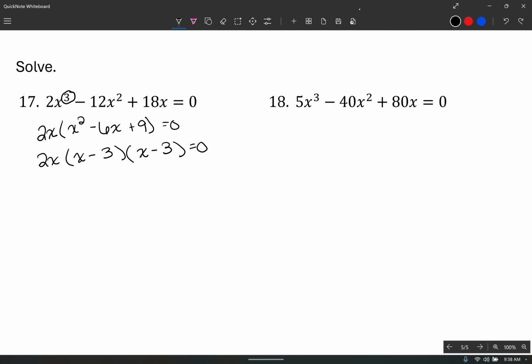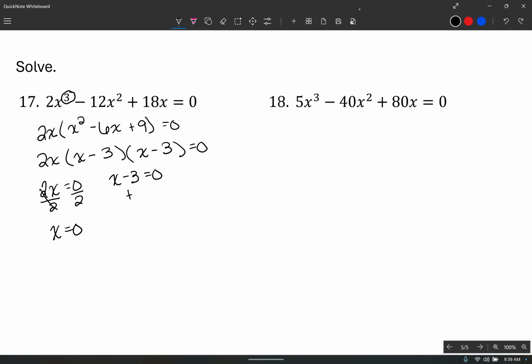And I have 3 factors here, but I do have a repeating one. So I have 2 of the x minus 3s. So I know that I have a multiplicity when it comes to that factor. So I'm going to set my factors equal to 0. Since you have 2 of the x minus 3, you only have to do that once. So I'm going to solve by dividing by 2.